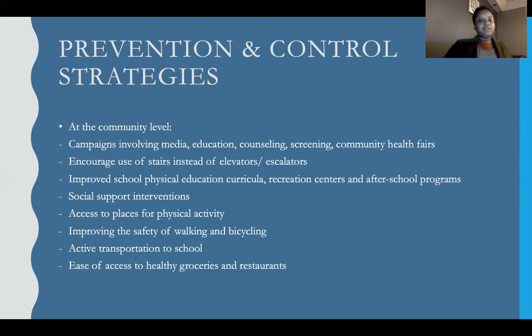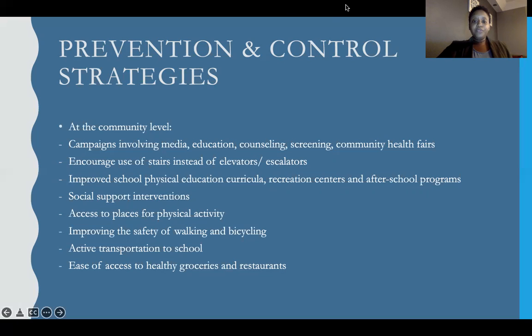At the community level, we can introduce campaigns that involve the media, involve educating families and children about the diets and exercise and the importance of these things. We can also provide counseling, screening, and have community health fairs. There can also be an encouragement of the use of stairs rather than elevators or escalators. And the improved school physical education curricula can help as well.